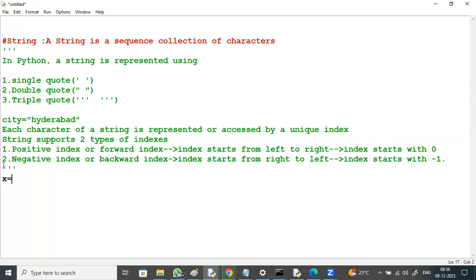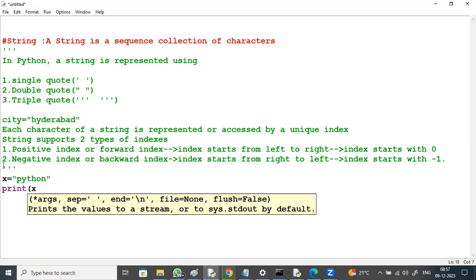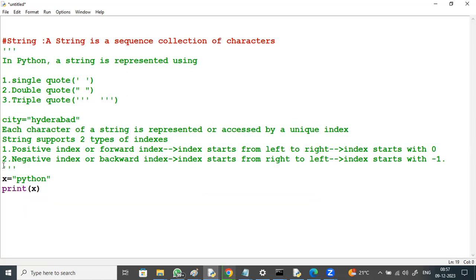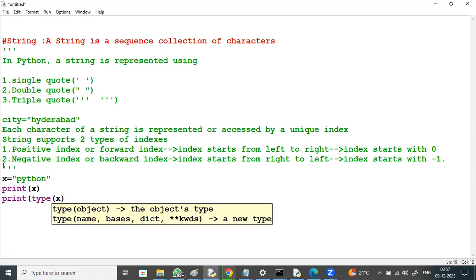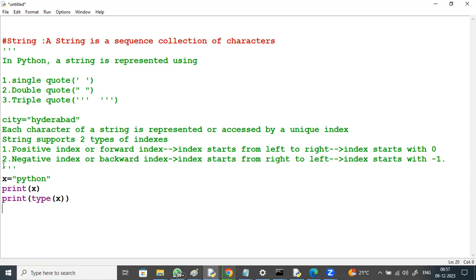Okay. x equal to Python. Print x prints the entire string. Print type of x. Type of x means string type.